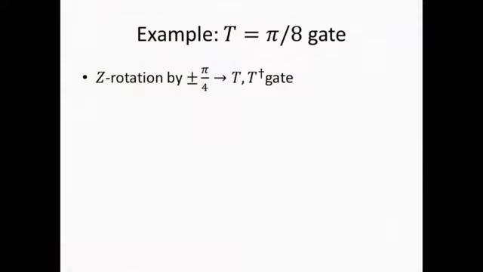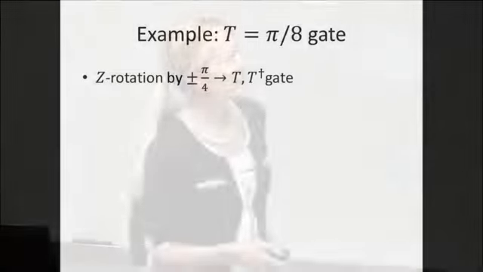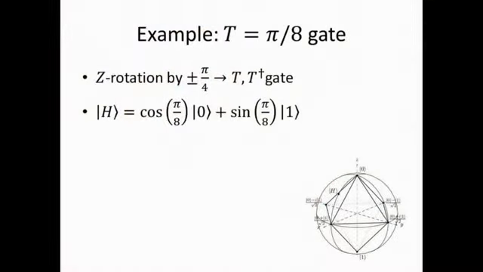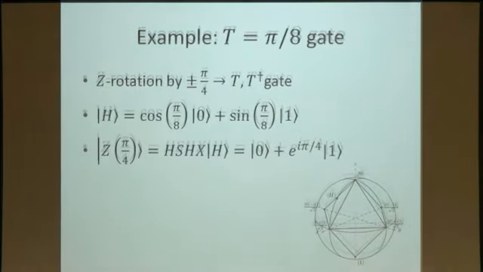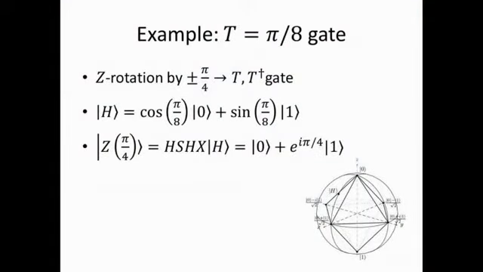Okay, so one of our favorite non-Clifford gates is the pi/8 gate. So let's look at how this works within the scheme I just showed you. As we saw yesterday, the pi/8 gate is a rotation about the z-axis by pi/4. And the resource state, I'm going to call it an H state. So the resource state is going to be this state here, which sits on the Bloch sphere right here.